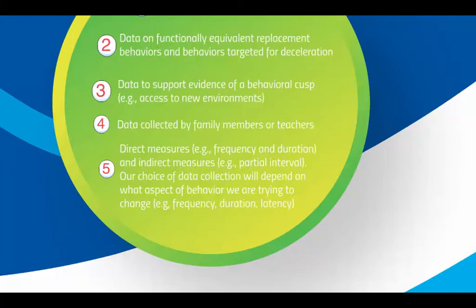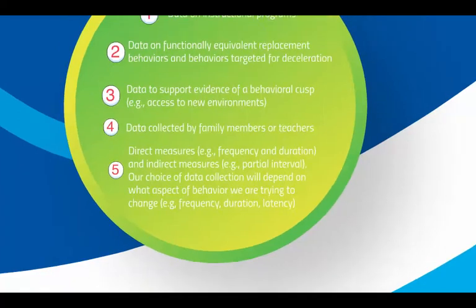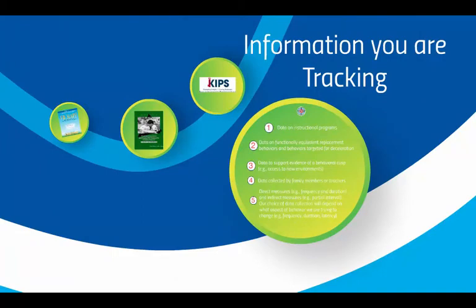So your graphs are going to tell the story here. They're going to tell the story about how we're doing with the skill acquisition programs. They're going to tell the story about how we're doing with the behavior intervention plan. They're going to tell the story about how we're doing in terms of bringing along families and their own development of skills, knowledge, and abilities. And those graphs will contain a variety of different kinds of data. Continuous data and discontinuous data will be plotted on those graphs. So I just wanted to get you anchored and grounded here in terms of reminding you about what we're tracking and the reason for it.